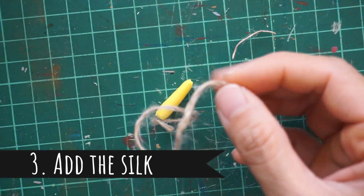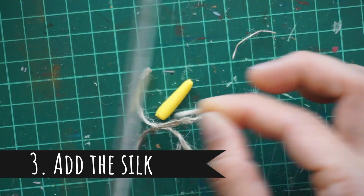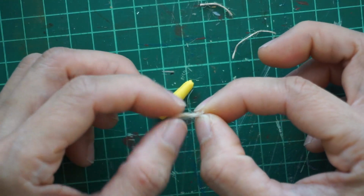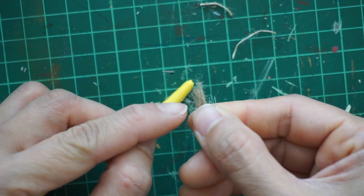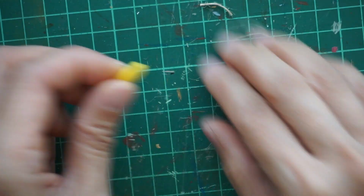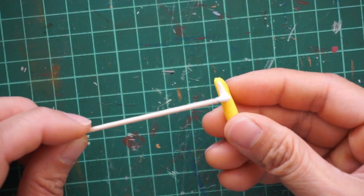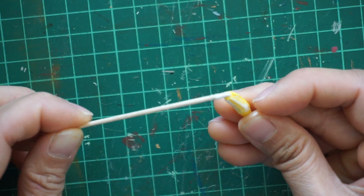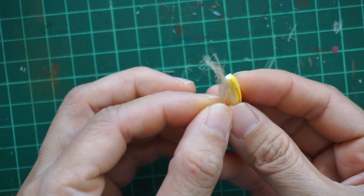Next, take your raffia string to make the silk of the corn and cut a few millimeters of the string and separate them. Add glue to the empty part of the cob as well as the tip, and then add silk and arrange them on the tip of the corn cob.